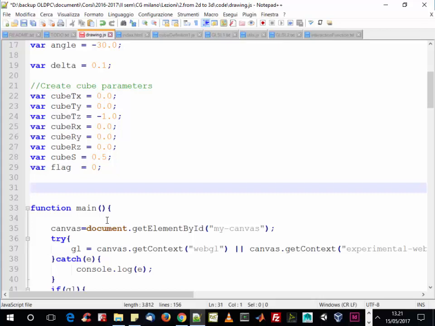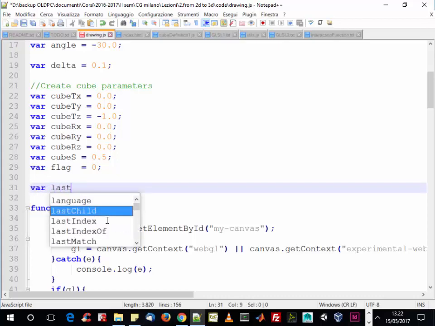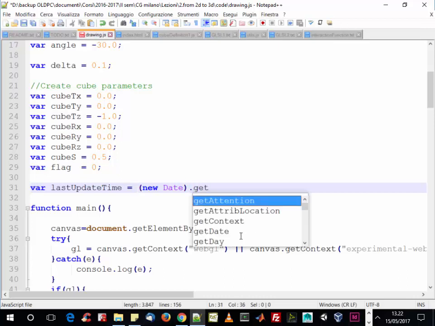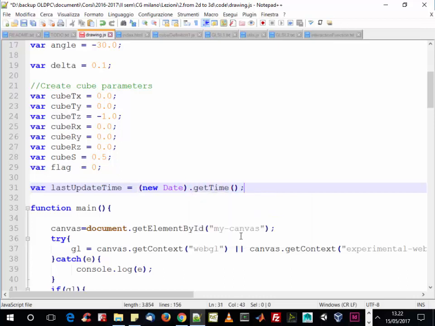In order to animate, we have to interact with the clock of the machine, so we use this other variable, last update time, which is a new Date.getTime. We go to the clock and we get the time in milliseconds.